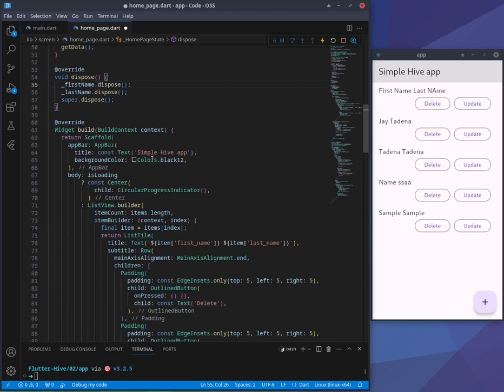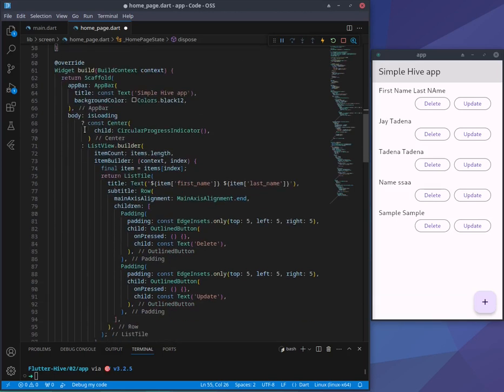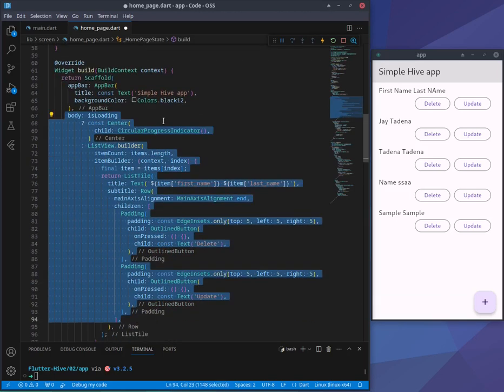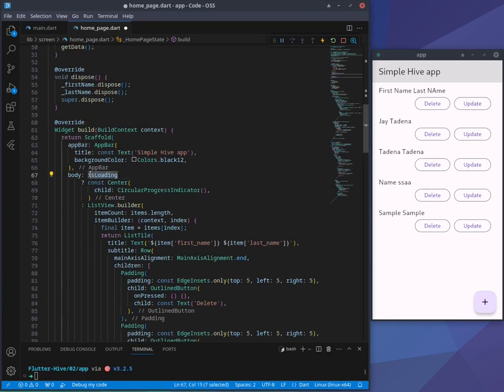So in our scaffold, we add a body. If is loading is true, this widget called circular progress indicator will be activated.